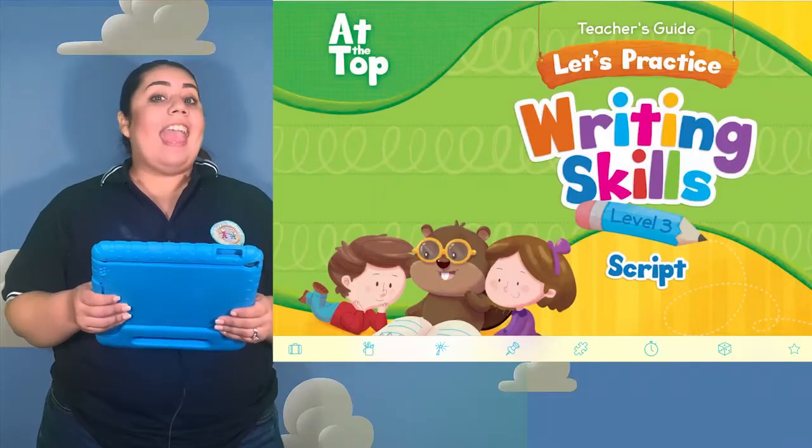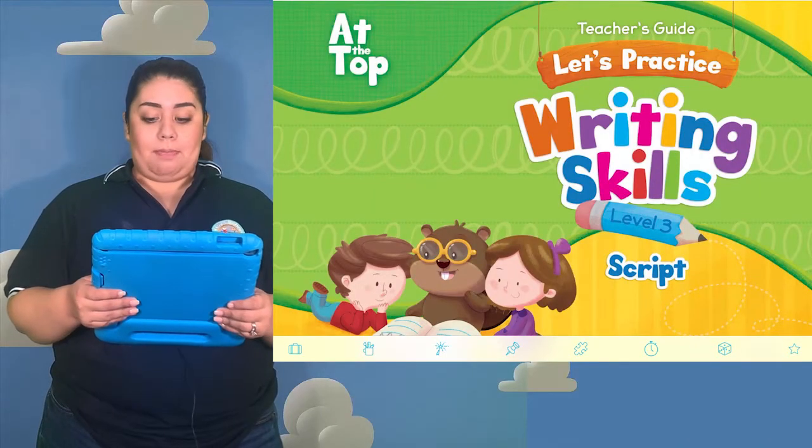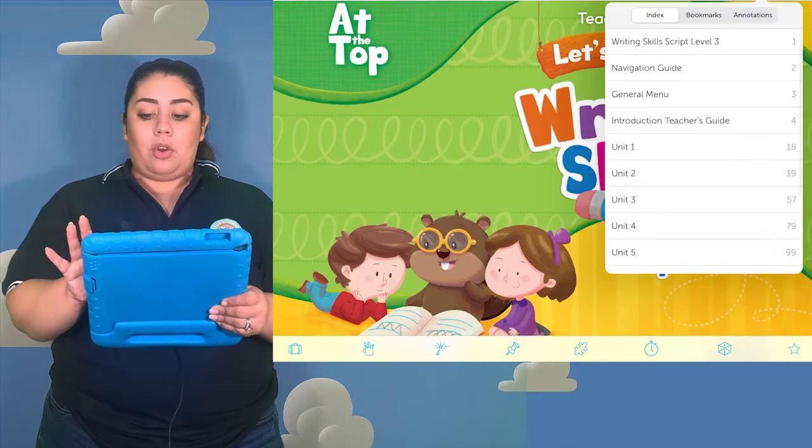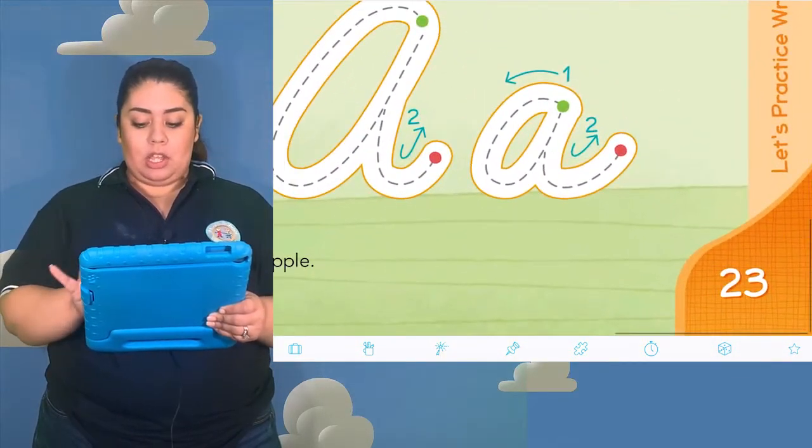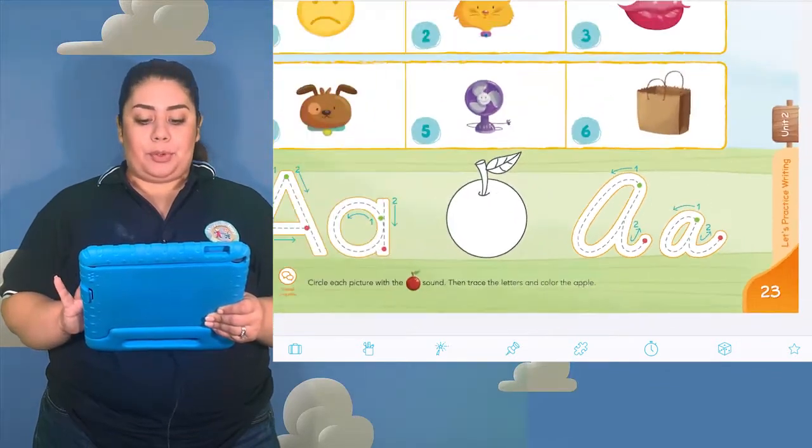Well, let's go ahead and practice the writing of the letter A in capital and lowercase. For this activity, you will need your Benny Beaver with Friends book. Today we're not going to use the other book, only the Benny Beaver with Friends book. And I have my book ready with me. We are going to move on to page 23, exercises 2 and 3.